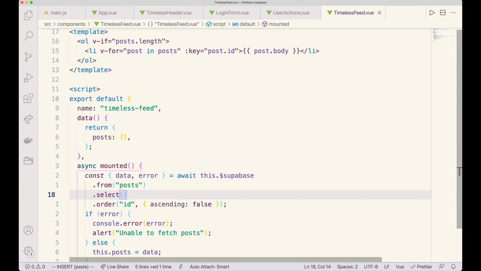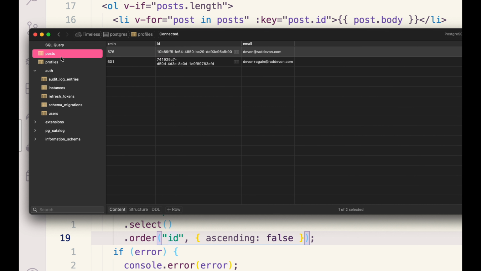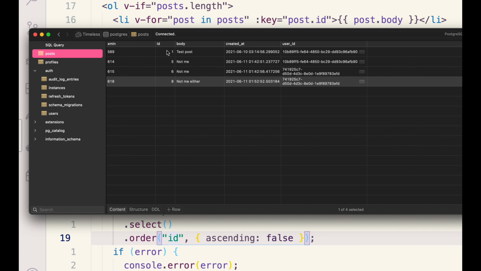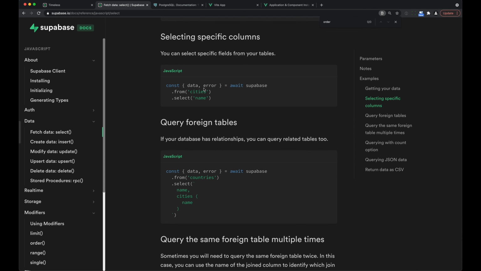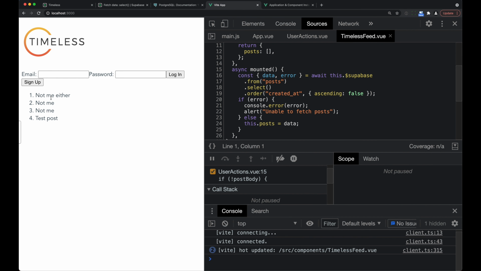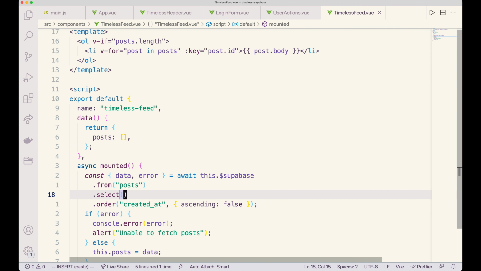Since we're going to pull in a column from another table, we need to specify exactly which columns we want to bring in. Oh, also, it just occurred to me, I'm ordering this by ID, which may have just worked out. Well, yeah, it does work out because the IDs are ascending, but really the thing I care about is created. So just to make it more readable, I'm going to sort this by created at, save that. Let's go back and look. It should be the same order. Yeah, that looks the same. I don't really care about sorting by ID, except that incidentally the sort is actually the same.